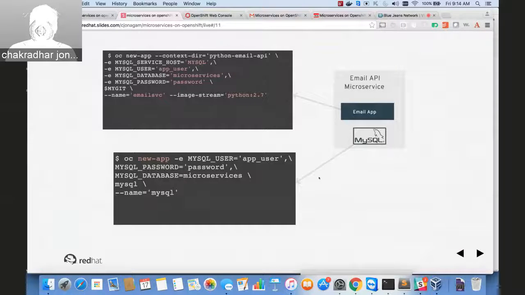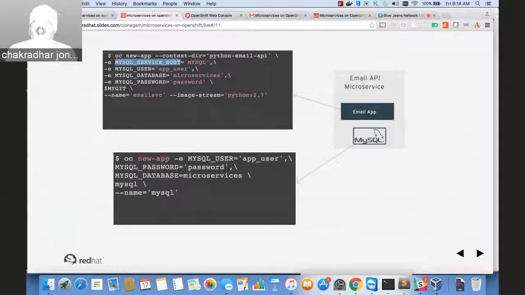I have given a typical example of how to deploy a MySQL instance and an email API here. You start a MySQL container like this, and you use the same MySQL password and username inside the email API, the Python API. You also mention the MySQL service host, where the service is running.